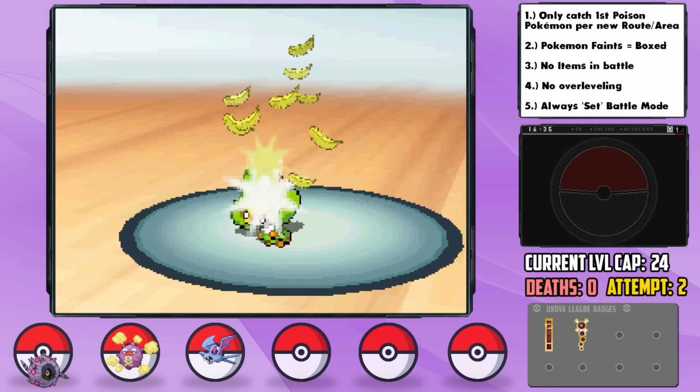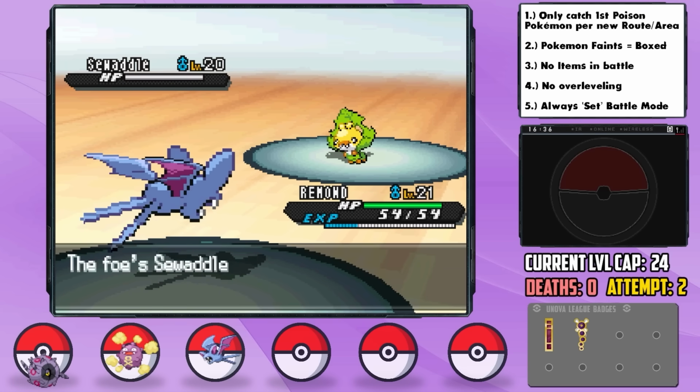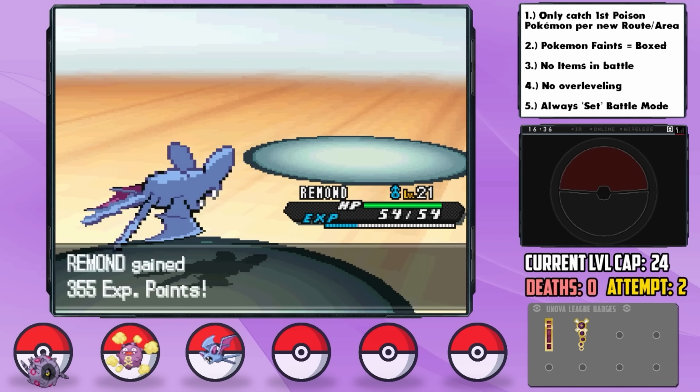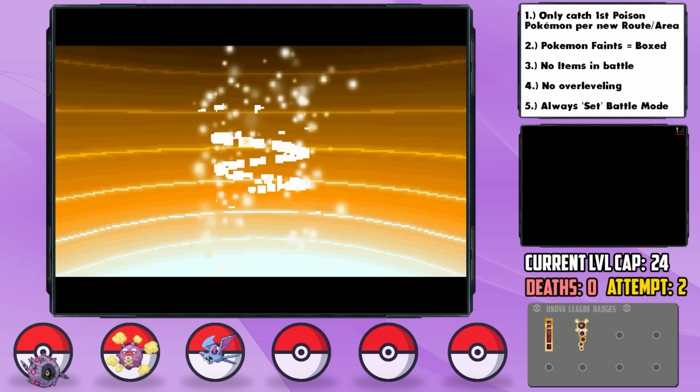Speaking of which, Remond does amazing against the Castelia gym trainers, wrecking them all with STAB super effective Wing Attack, apart from pesky Dwebbles every now and then, which are kind of annoying. Along the way, Remond evolves at level 22 into a magnificent Golbat.